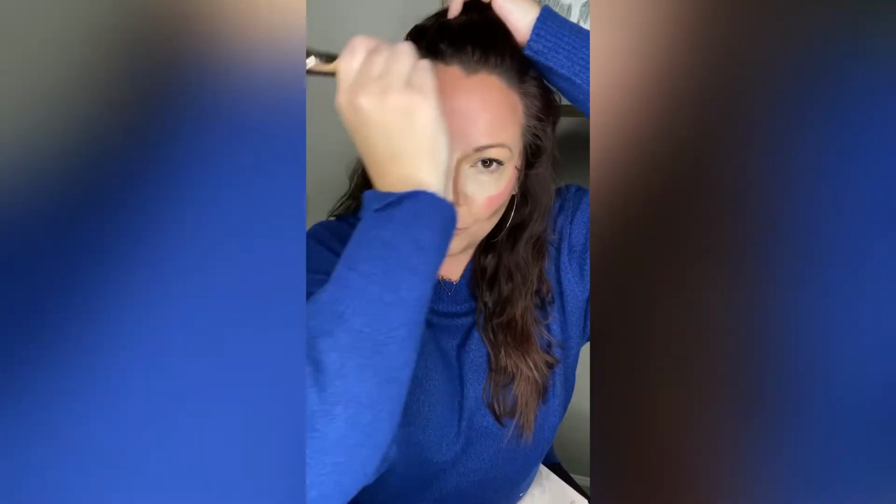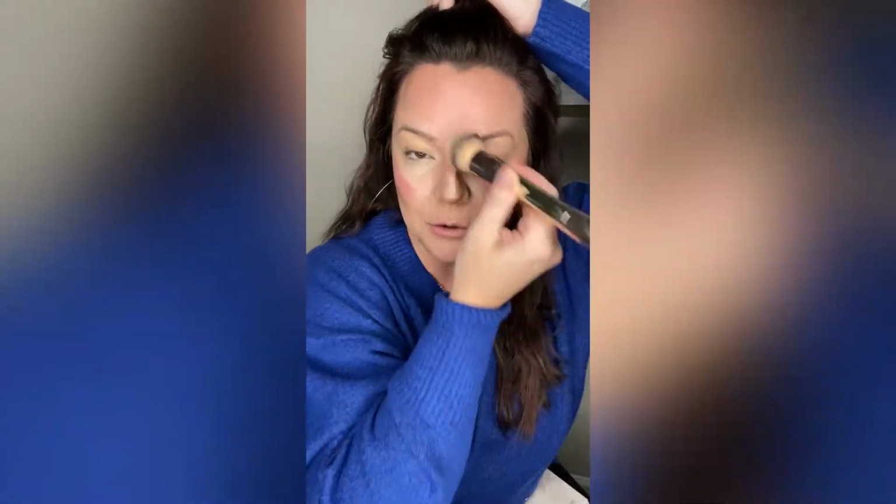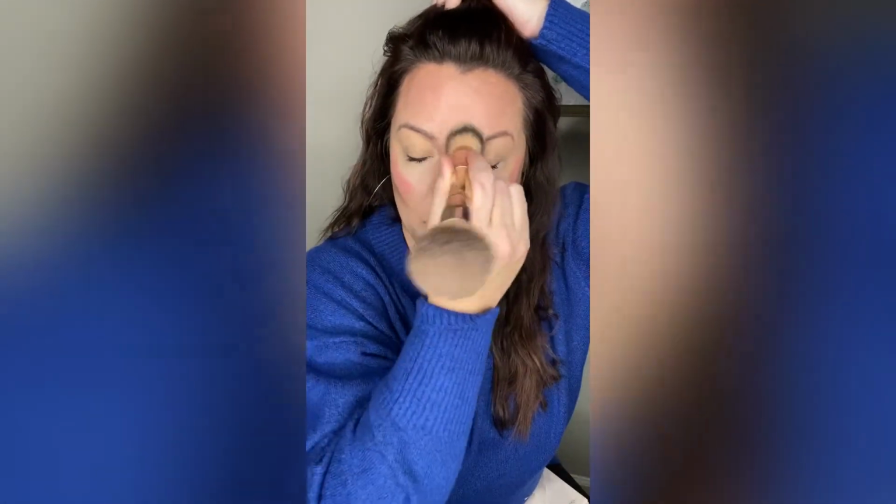I will come back and do my contour on my cheeks last. So I go ahead and do my jawline, do my chin, and then I come right up here to my forehead. And again, you can see I'm taking the brush and just going in circular motions and just blending everything together. And go ahead and do the nose, and I'm just kind of stippling around here and just really pushing it in place. I don't want to move my color around.